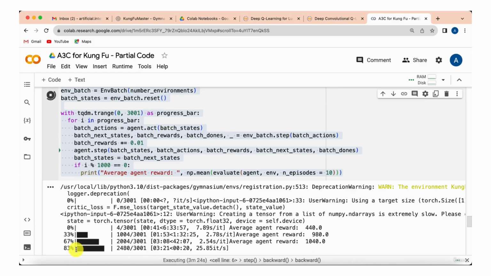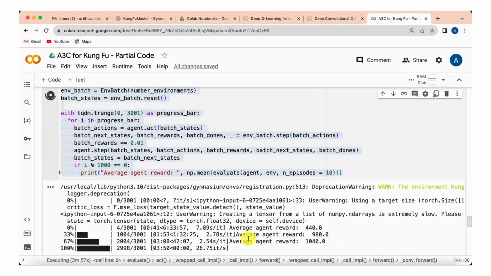We are in the last stage of the training, from the 2000 iterations to the last 3000, and 90% already reached, and we will finally get the average agent reward thanks to the 3001. It was important to keep 3001, otherwise we wouldn't get the final average agent reward being computed over the last 10 episodes that are run to evaluate our AI. And so let's hope that we will get more than 1000. That would be amazing, so that we can really finish this course on a good note. That would be indeed really amazing.